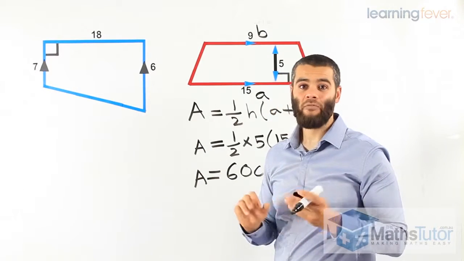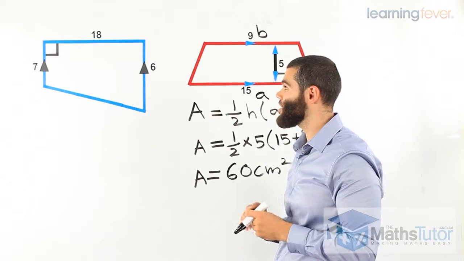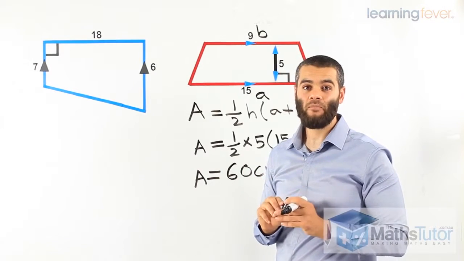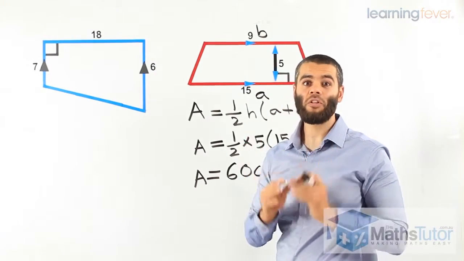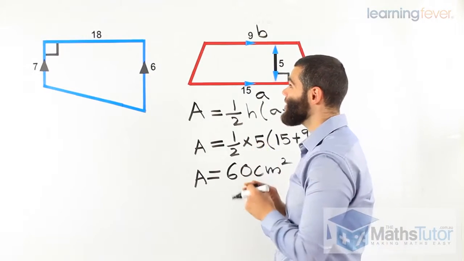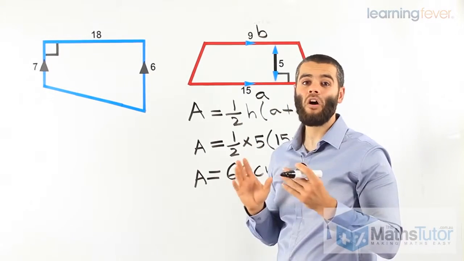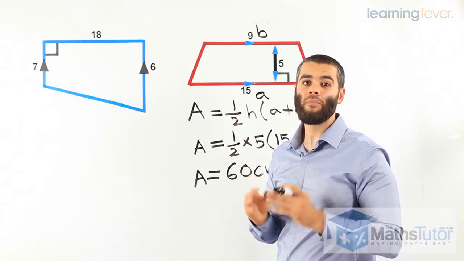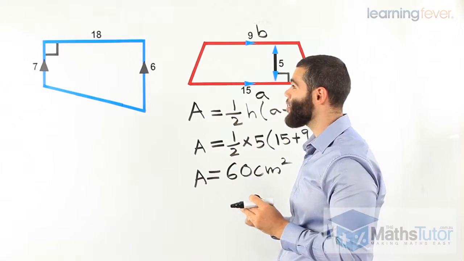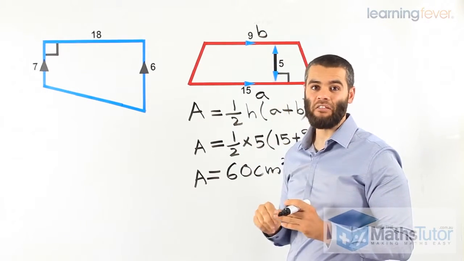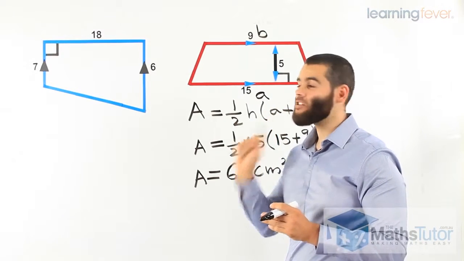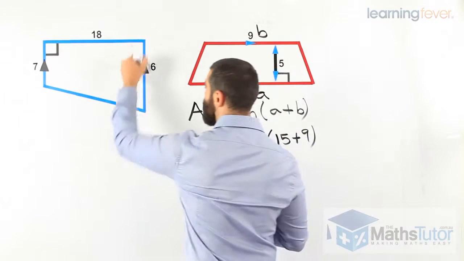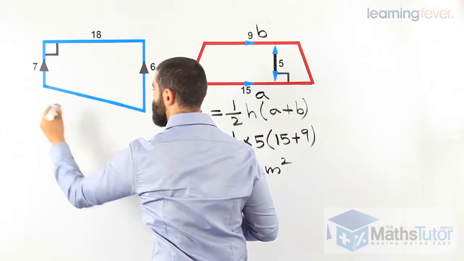Again, we have a quadrilateral, a four-sided shape. And when we look carefully, we have to always, as I tell students, zoom into the diagram. Check it out carefully and identify what kind of quadrilateral it is. What formula am I going to use? Here we can straight away identify two parallel lines. Straight away, two parallel lines, we need to remember it is a trapezium. So parallel line here, parallel line there, it is a trapezium.